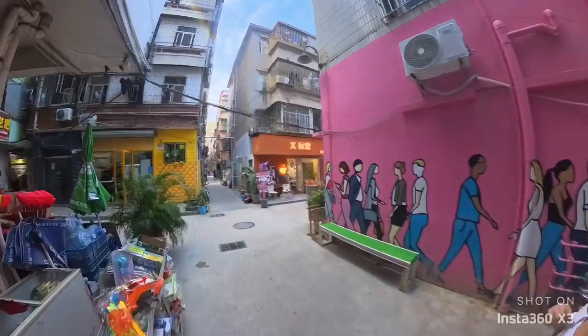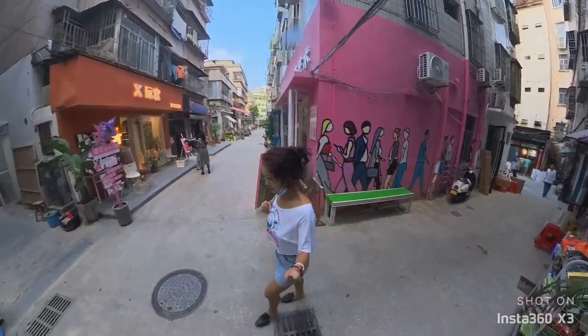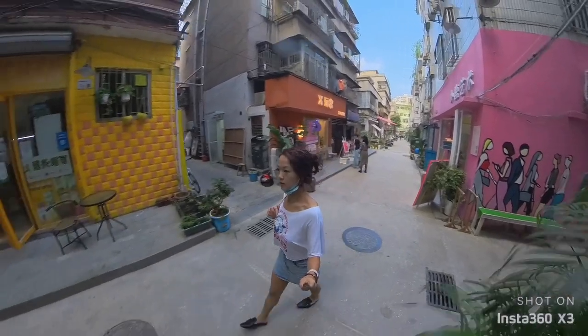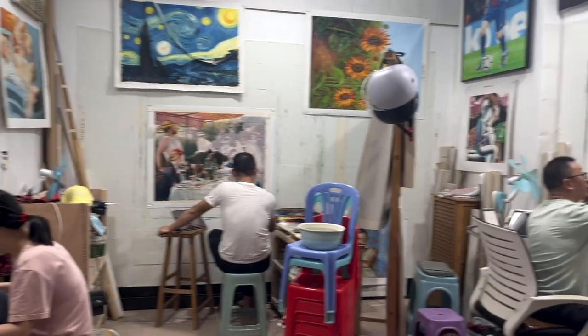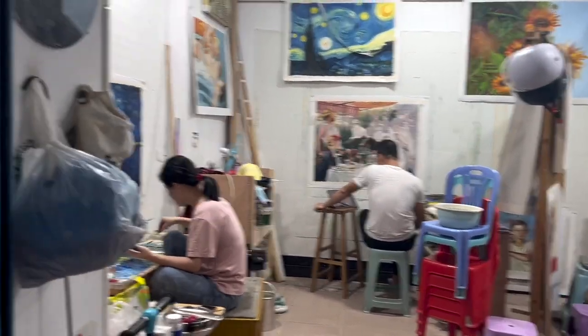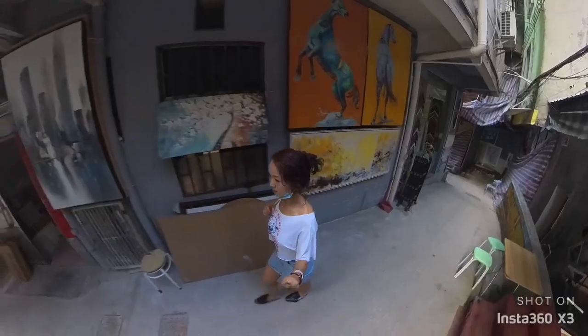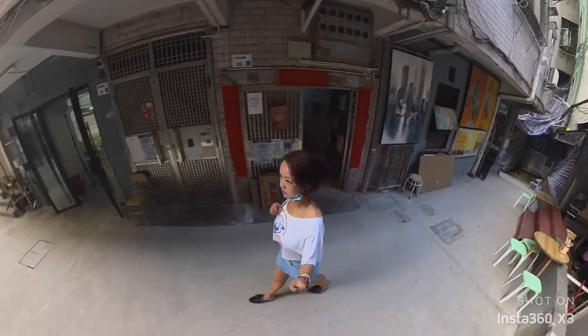This is actually a very small village — 0.4 square kilometers — but in such a small area there are more than 2,000 painters living here, and mainly they are local people. When I walk through the small aisles in the village, it's very easy to get lost, by the way.